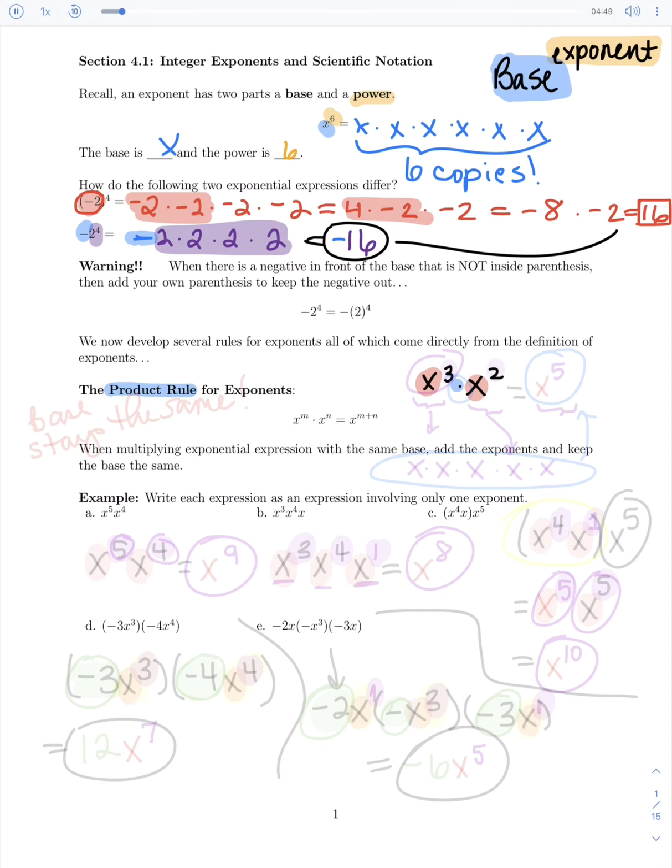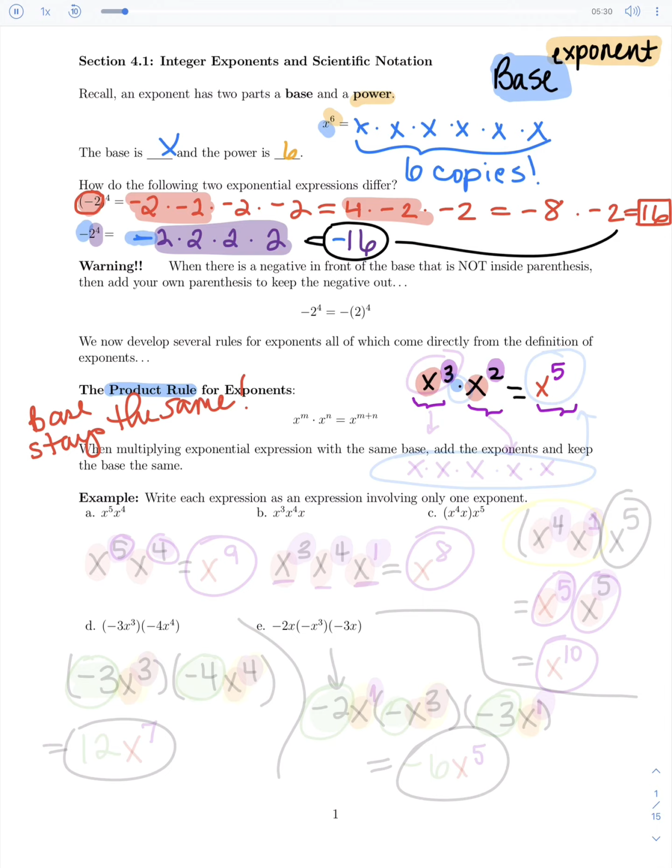And what this rule says is that the base will stay the same, will stay as an x, and you will just go ahead and add the exponents. Because the exponents are a 3 and a 2, you'll add them up and get a total of 5. The way I think about this is, I've got 3 x's and 2 more for a total of 5 x's. But again, the key is the base stays the same. The x is the base, and that's not going to change. Only the exponents are changing.